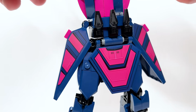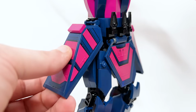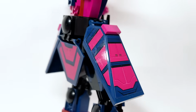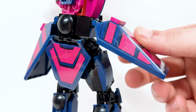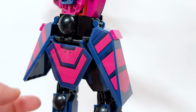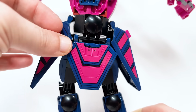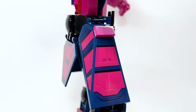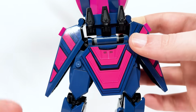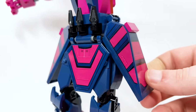I love these hips there with this sort of skirt that is brick built. These are all stickers, and I tried my best to line them up so that the lines continue around there. But I think that's really cool, using these big canopy pieces there to just cover up some of the legs. I think that looks really good. You've got this piece here in the back. That is this little flap that you could raise and lower as well. And then over here on the front, you've got that same thing, but the build for that is a little different with a bar going through the hips there. Again, this piece over here on the other side.